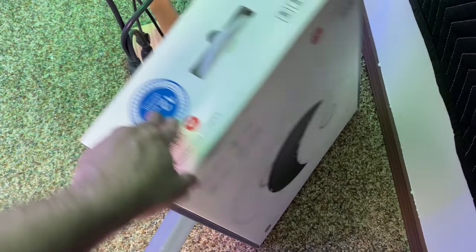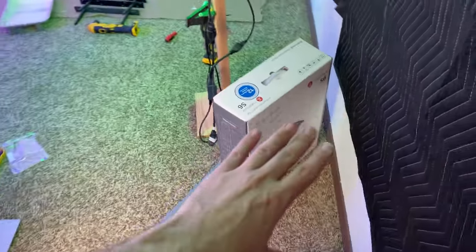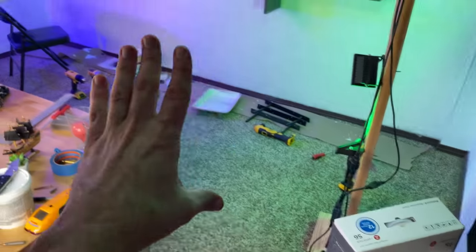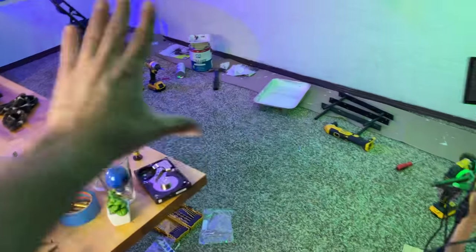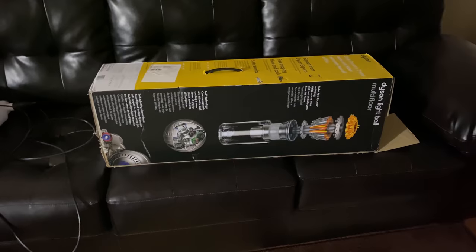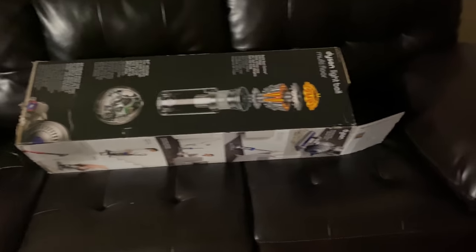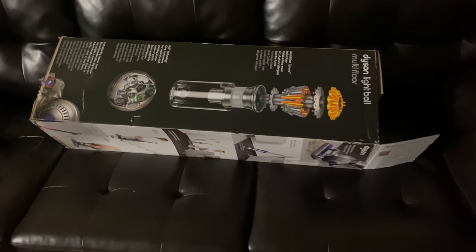I actually didn't have a vacuum — I have this new robot vacuum, the S6, that I'm testing which is going to be a video soon. I broke some stuff so they gave me a really badass model. I bought a separate vacuum just to clean up after this mess — a Dyson I haven't even taken out of the box yet because I don't really use vacuums except for the robot one. But for actual deep cleaning you need a vacuum, and now I have one.